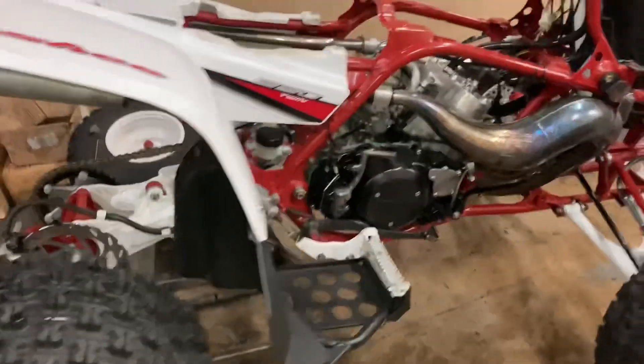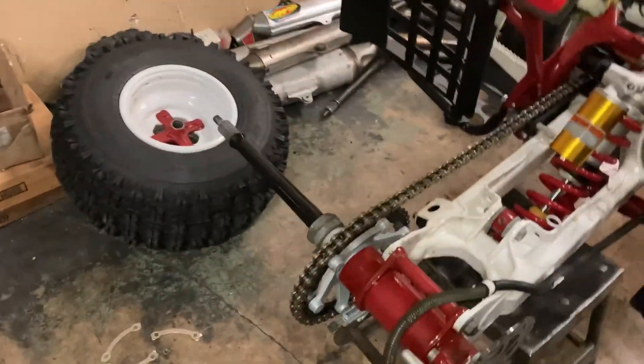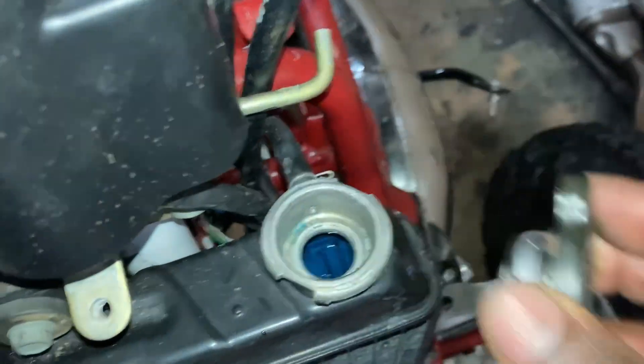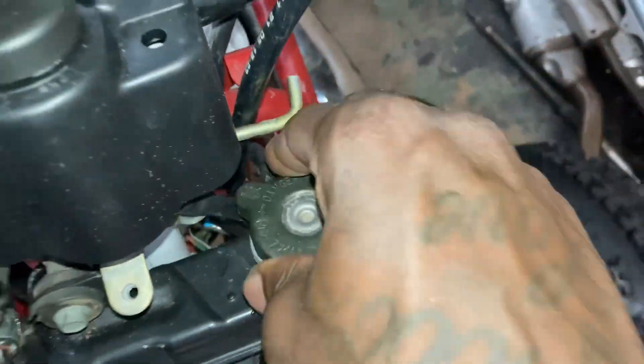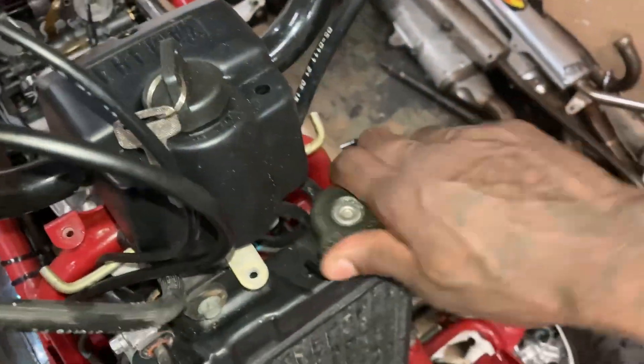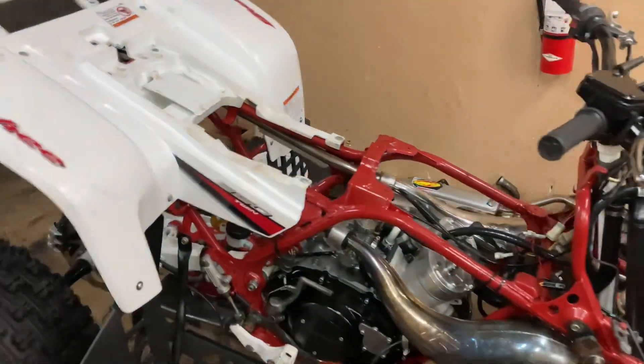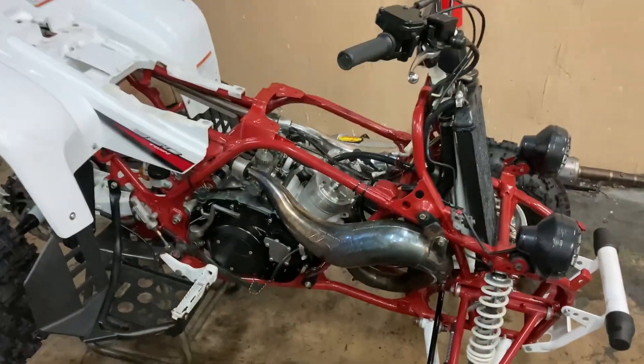Other than that, that's pretty much it for now. After I throw the sprocket on, tighten the chain up, adjust the chain, and put the wheel back on, I'm going to move to the carburetors and do a nice clean and tune it up. Put all the screws and everything in. Got engine lights in and coolant, so it's looking good — that shows that his head gasket shouldn't be blown. He barely rode the bike, so y'all already know the deal.